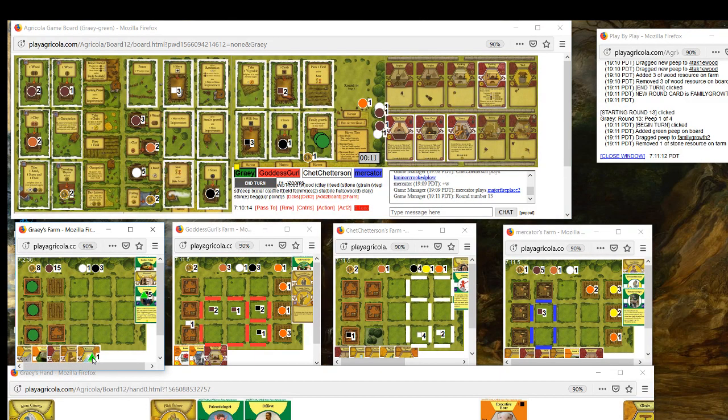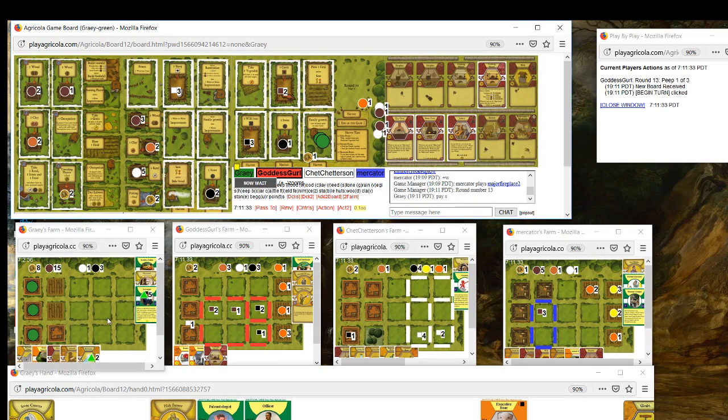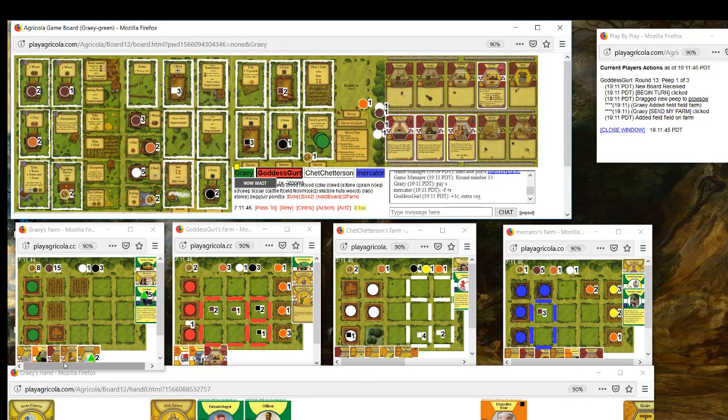Earthstone. So I need to be careful with renovation. Hopefully Goddess Girl will renovate this round, but if she does not, if she like takes starting player, then I could be in trouble when it comes to the what's it called? The renovations. I would have to renovate this round, basically. I will definitely fence second action.